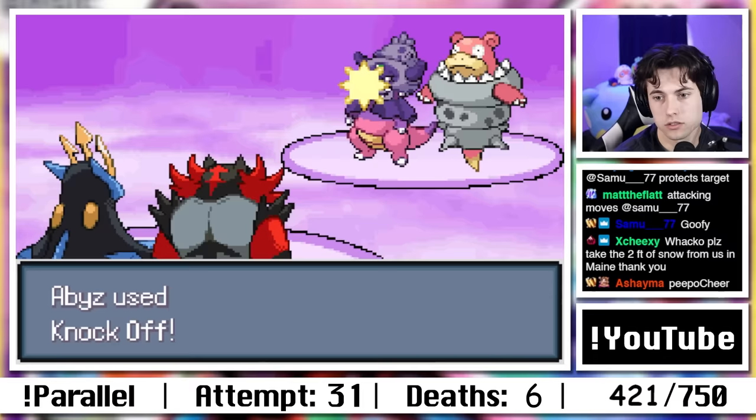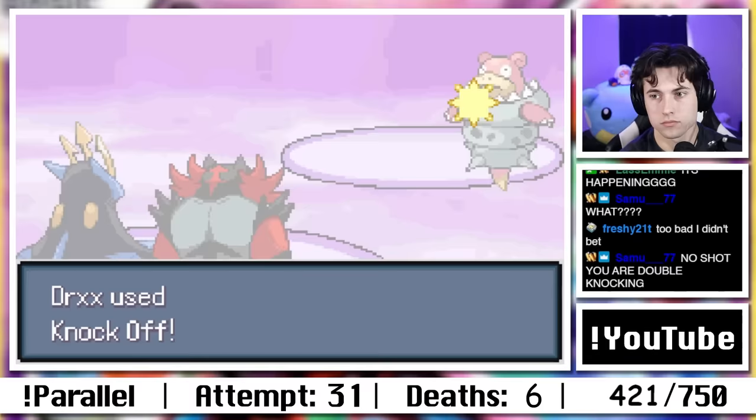I had to roll this anyways, except the guy set up another Calm Mind and was now staring down kills on both sides. Two Knock Offs tried to kill, but failed. What was I supposed to do?